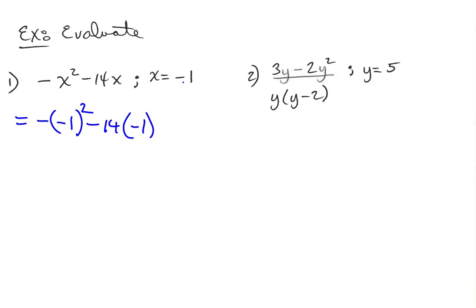Now this is where you're going to see the careful power of these parentheses. When we first did this, it may have seemed like overkill, but now that you're seeing exponents involved and multiple negative signs floating around, doing this extra step where you replace a variable with blank parentheses first and then plug the number in the parentheses really starts to save you points and mistakes here. Now, what we have left, if I could read it across, is negative, open parenthesis, negative 1, close parenthesis, squared, minus 14, open parenthesis, negative 1, close parenthesis.